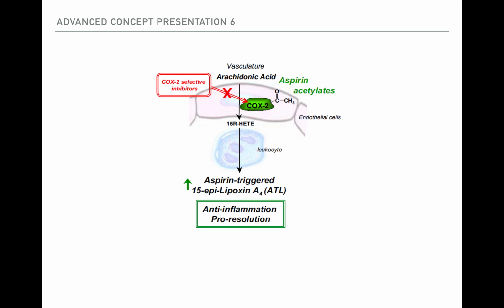Aspirin-treated COX-2 metabolizes a variety of polyunsaturated fatty acids to hydroperoxy products, which are then further metabolized to specialized pro-resolving mediators such as the aspirin-triggered lipoxins, aspirin-triggered resolvins, and aspirin-triggered maresins. These mediators possess potent anti-inflammatory activity, and it is proposed that this aspirin-triggered transition of COX-2 from cyclooxygenase to lipoxygenase activity contributes to the anti-inflammatory effects of aspirin.